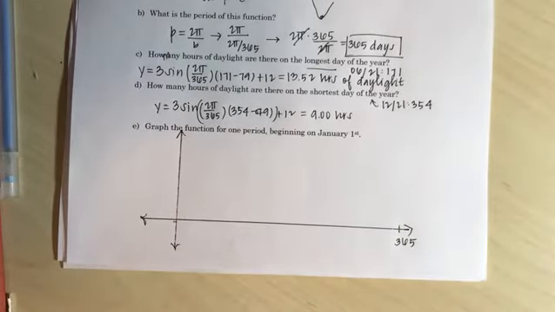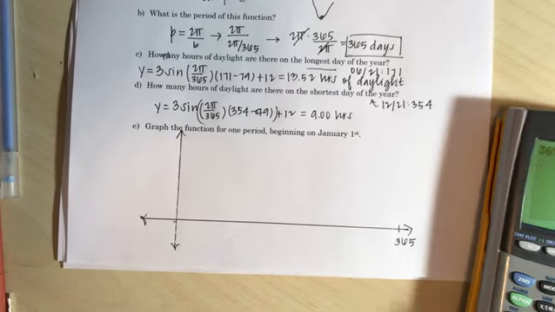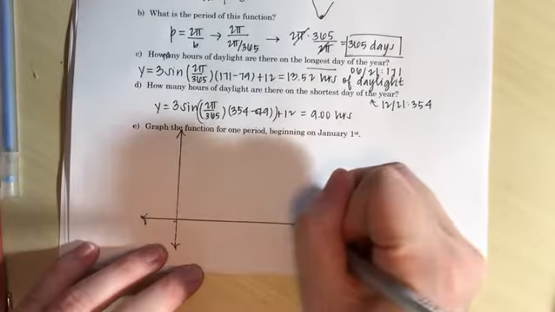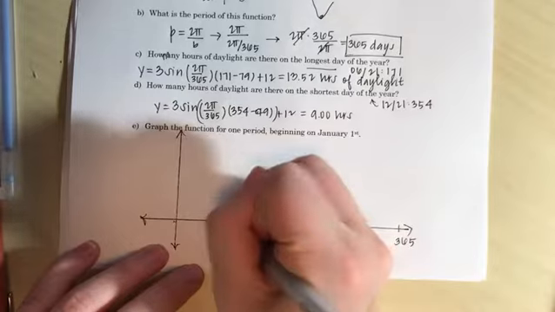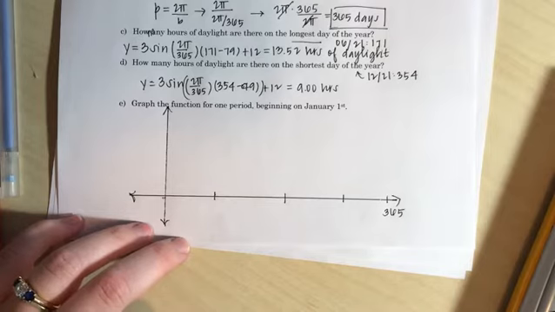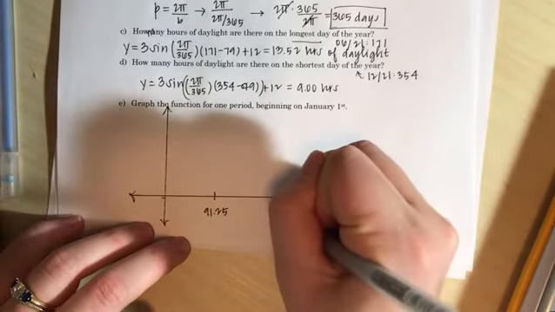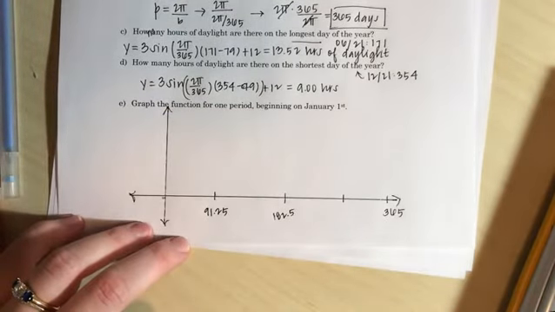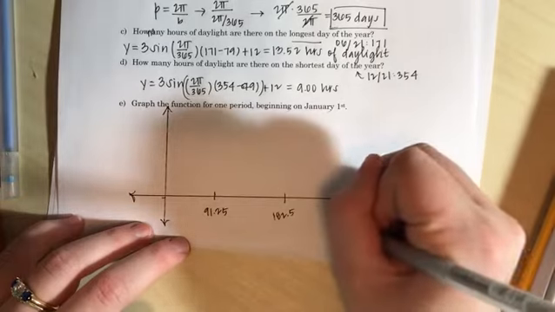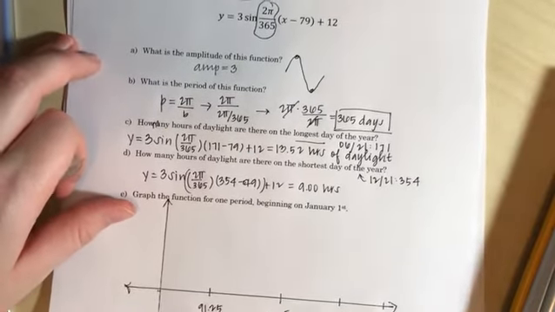And if I break that apart into 4 even pieces, I can figure out where the max and minimum values are going to occur. So 365 over 4 is 91.25. So I can break this apart into even pieces here. And that means I'm going to have 1 at 91.25 here, 1 at 182.5, and then if I add that again, 1 at 273.75. So then I just have information about what my graph's going to look like.